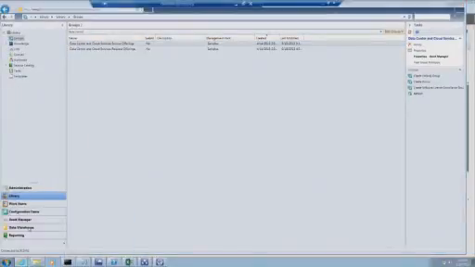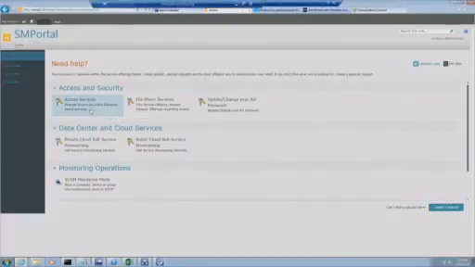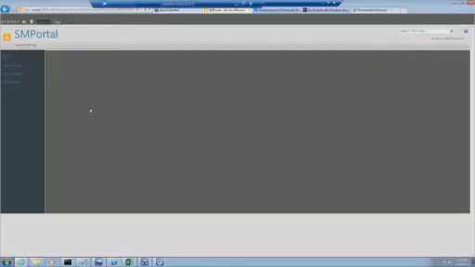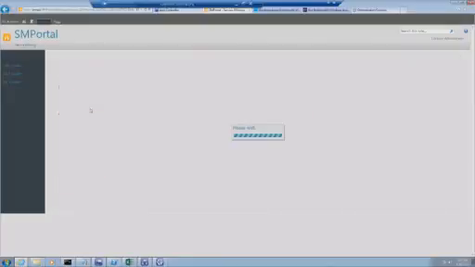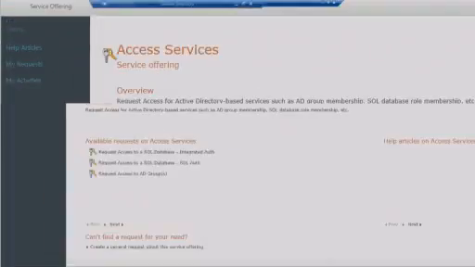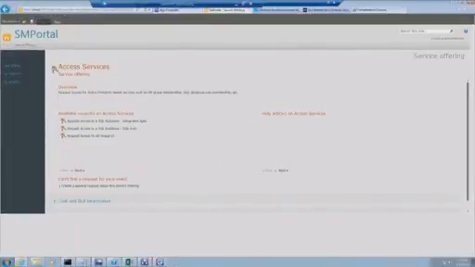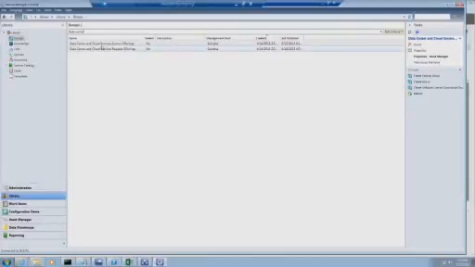What do I mean by that? Let's look at another service offering. We will look at access services, where I have multiple request offerings. Maybe I want to show everybody this service offering category, but I don't necessarily want to show everybody all of these request offerings. I can make some decisions at that level of granularity. Show the bucket they're all in, but don't necessarily show 100% of the request offerings at the bottom, depending on the group. So I'm going to go into the lowest level here first.